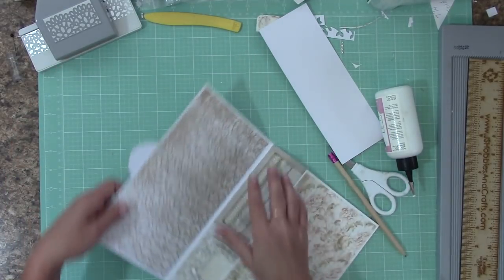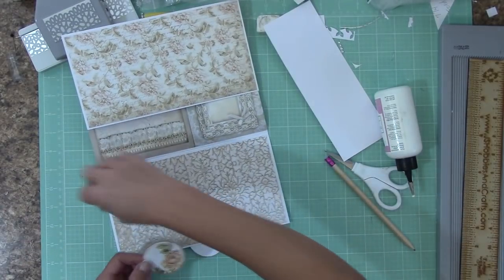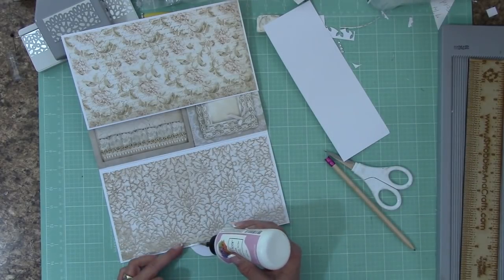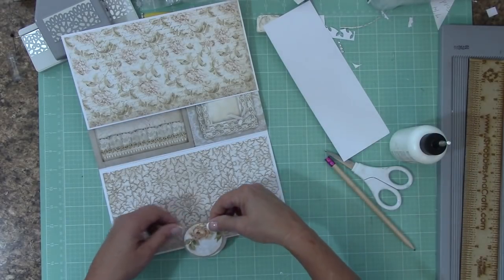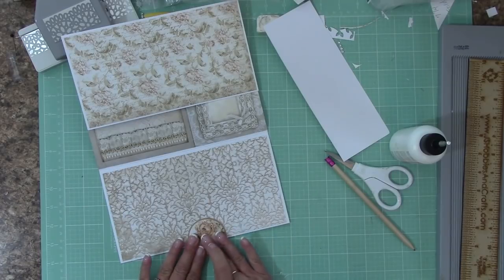Now flip it over, and now I'm going to turn this around. So this would be up. And I am going to apply glue onto my paper and up here. Just right here. Looking at the flower because I'm upside down. The flower's at the top. And I'm going to press.